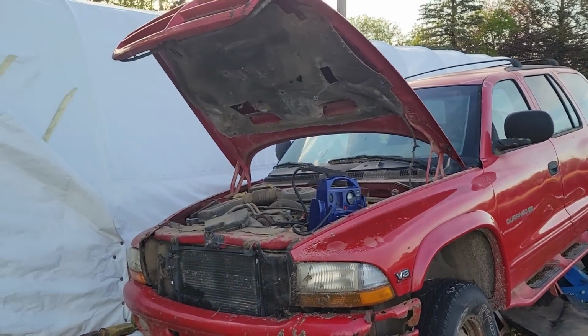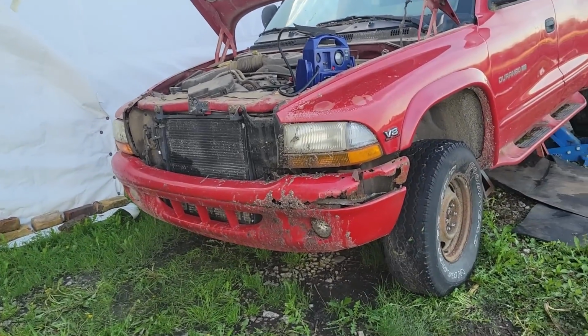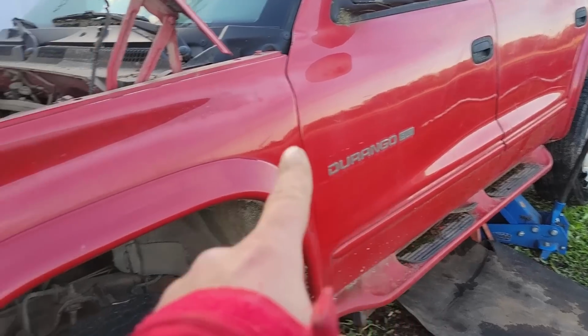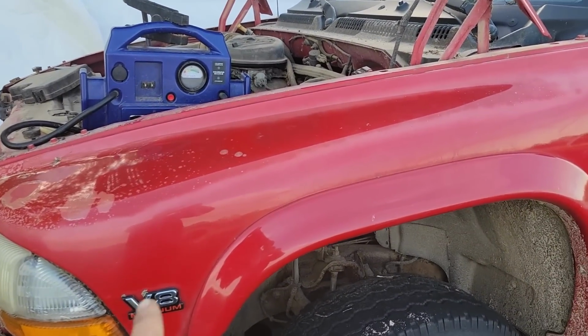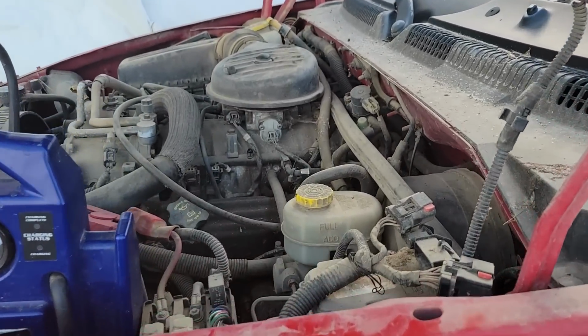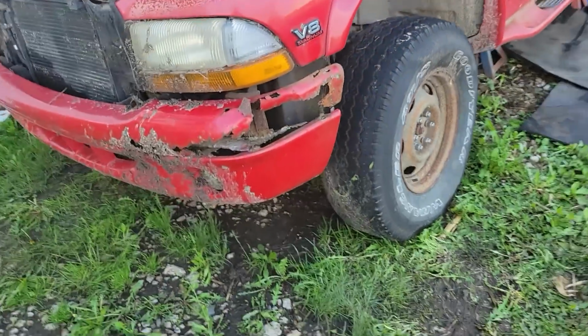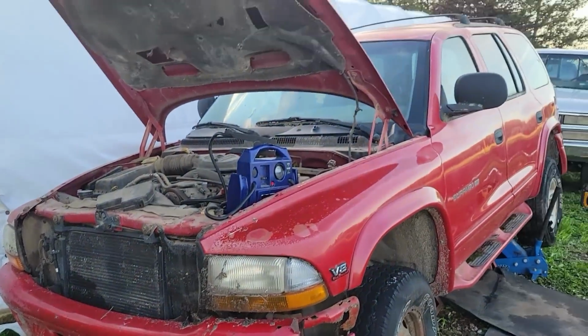This is a 1999 Dodge Durango SLT with a 5.9 liter Magnum V8. We know it is a 5.9 liter based on the 10th digit of the VIN being a Z for 5.9 liter Magnum. It's red.